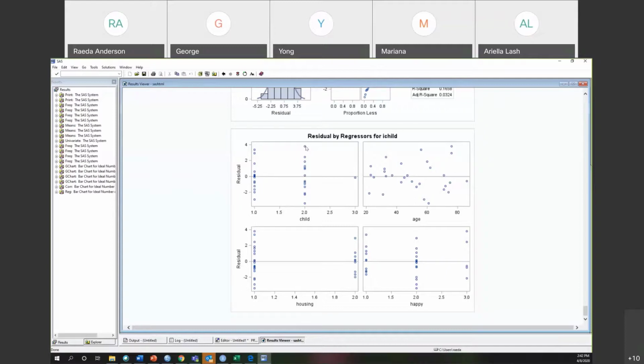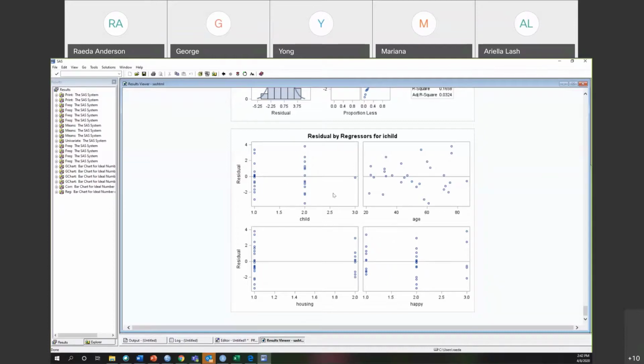When I first learned SAS, I found this output very overwhelming, and I found myself largely ignoring it. And the more and more I got into research, I found myself spending a lot of time with these residual regressor tables because they really help you visualize what's going on with your data. I always find these very, very helpful, and I find myself going to SAS just to run regressions so that I can see this output, look at who am I predicting incorrectly.